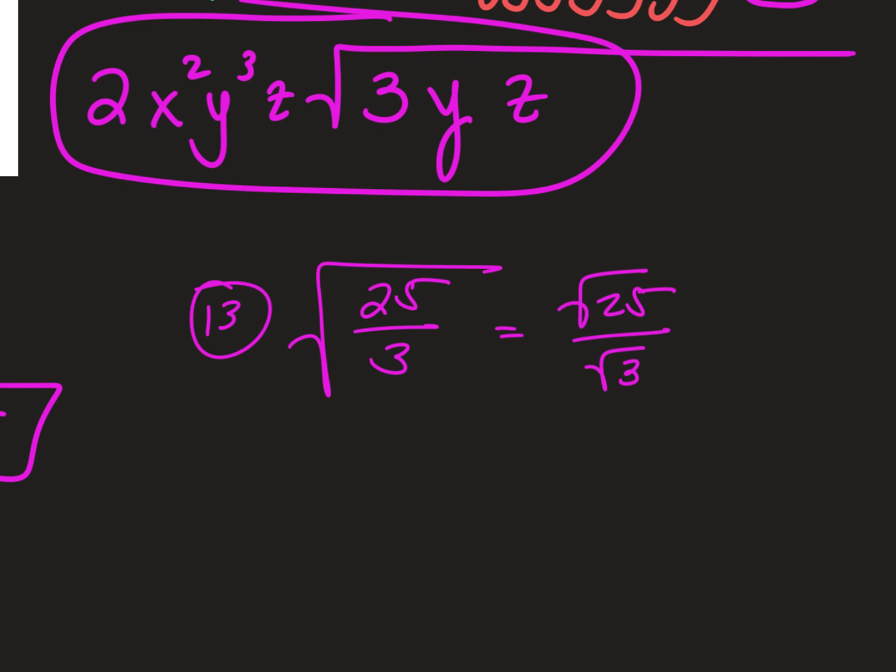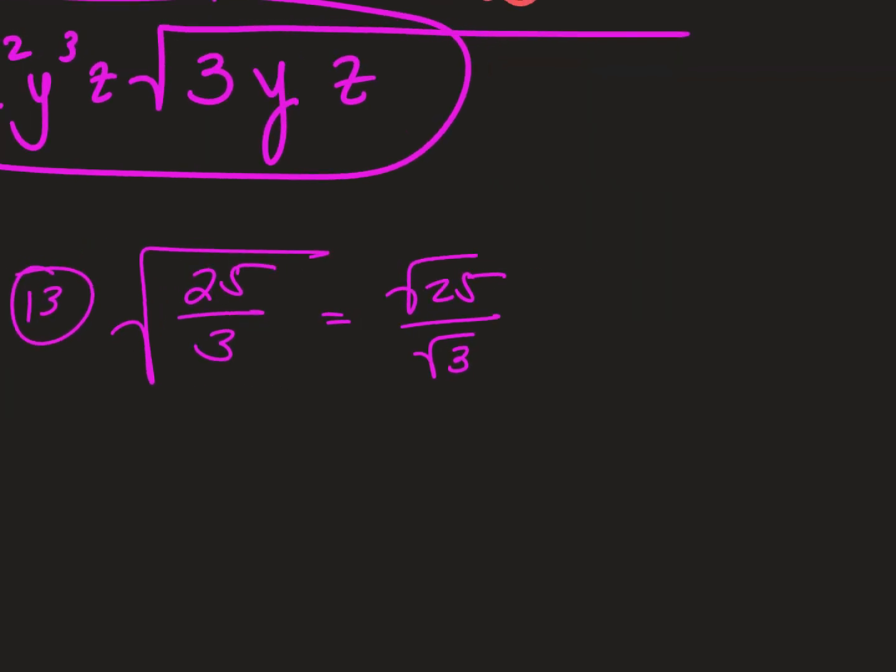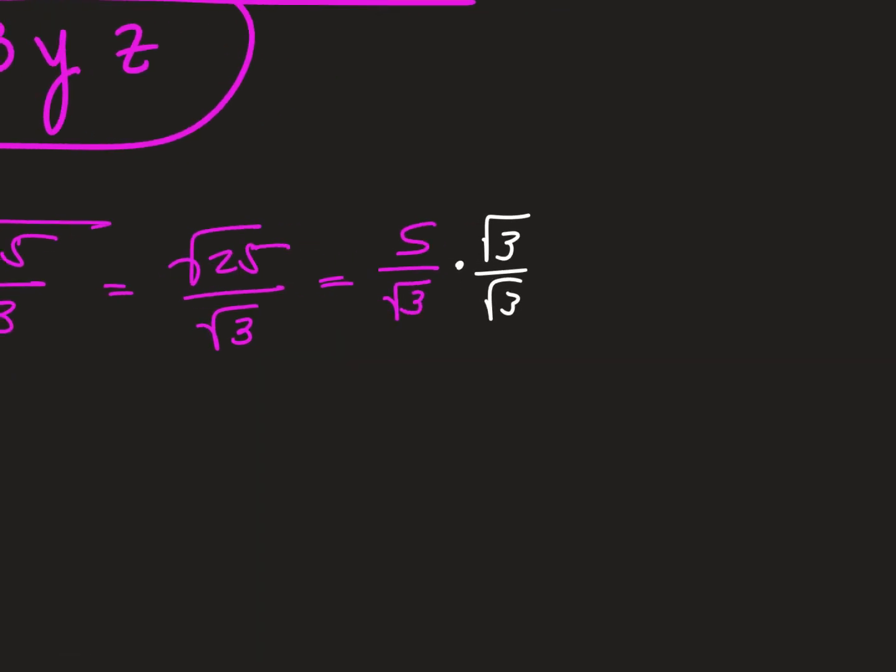Does that help me? Yes. What is the square root of 25, guys? It's 5 over the square root of 3. All right? You're pretty close to simplified, but what's the problem? What rule are we breaking? Can't have a radical in the denominator. Perfect. How do we get rid of it? You rationalize. You're going to rationalize top and bottom by the square root of 3.